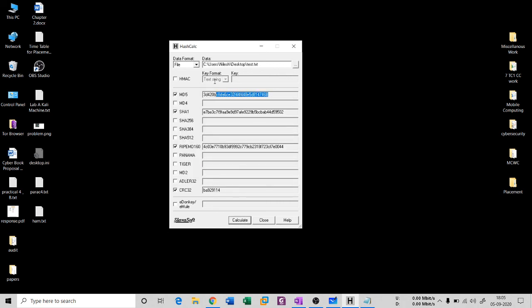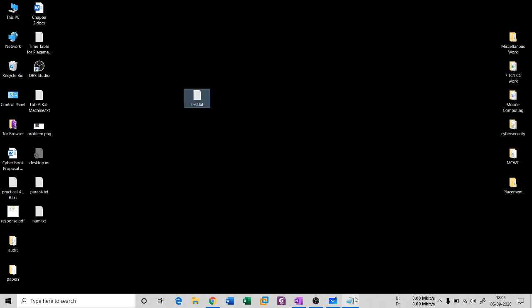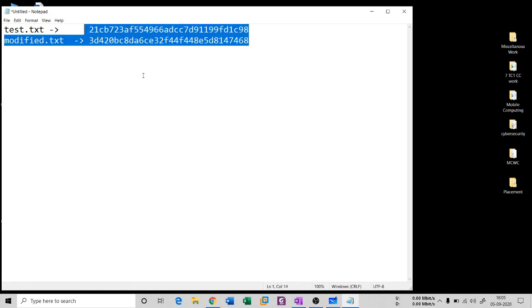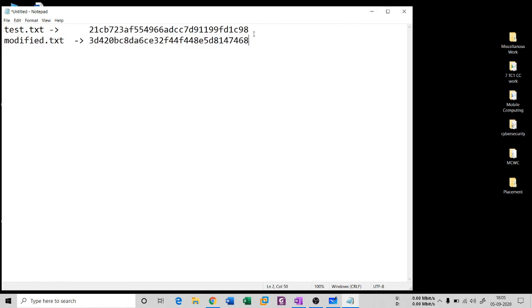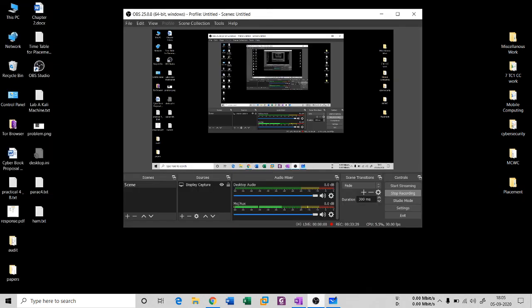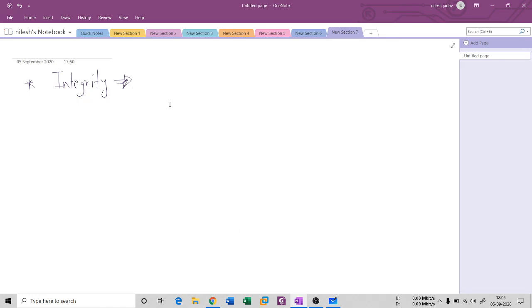You see, again I'm getting some hash here, and if you compare the modified txt, it's the same file, but I had just put an exclamation mark. If you see these two hashes, they are completely different. Even a single change you make, the hashes are going to be different. So in that way I can compare and tell that this is a legitimate file and this is not a legitimate file. So that's why we use hashing in cybersecurity. I hope you understand the meaning of the thing.